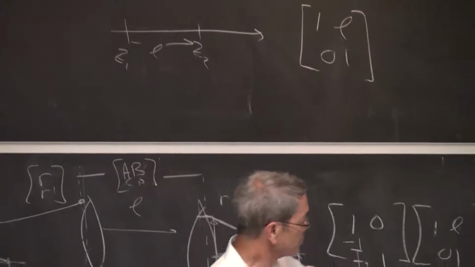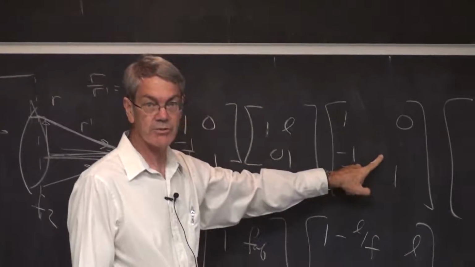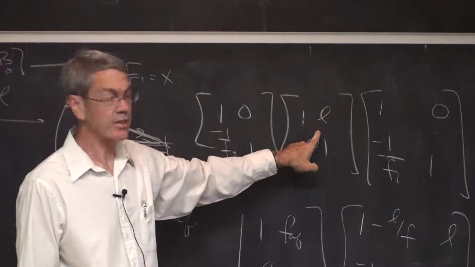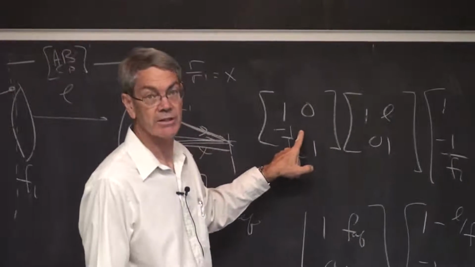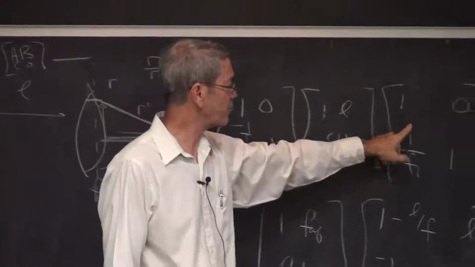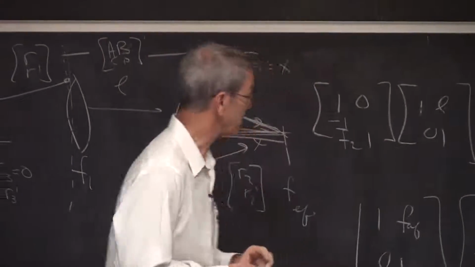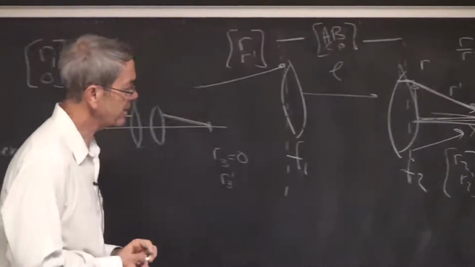So what we did first, we hit the first lens. Here's our lens matrix 1. Then we propagated, and we went a distance L, and then we hit another focusing element. So I'm being careful, I'm trying to put down the matrix for each operation. Does that make sense? Yeah. Okay. So these get messy.